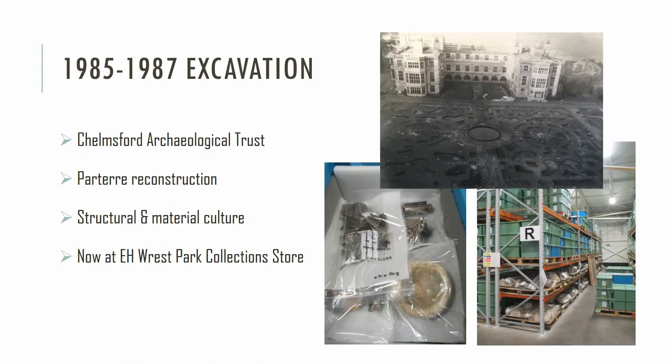We have a quite overlooked but innovative garden excavation from the 1980s by the Chelmsford Archaeological Trust, restoring the elaborate Jacobean revival part of the garden. This is part of a trend towards using archaeology to reconstruct designed landscapes and building features in correlation with documentation. The excavation made keyhole trenches into the flower beds — they literally dug in, recorded information at the bottom, and refilled them. There's structural information at the bottom, and a large body of material culture from within the flower beds themselves, containing objects from Roman times all the way to the 1980s — from ceramics and glass to carved stone and metalwork. I also have the associated paper archive, including context sheets, finds registers, and draft reports. It's now in an almost forgotten archive at Bressay Park, one of English Heritage's collection stores.